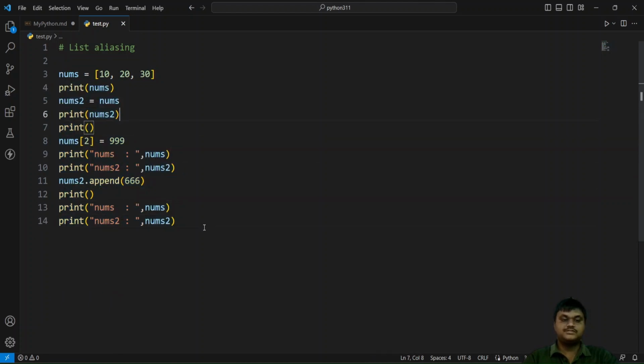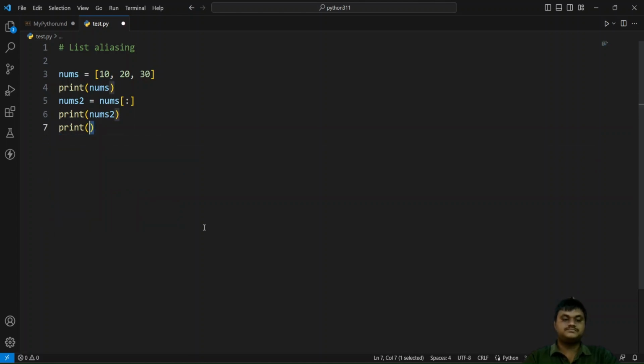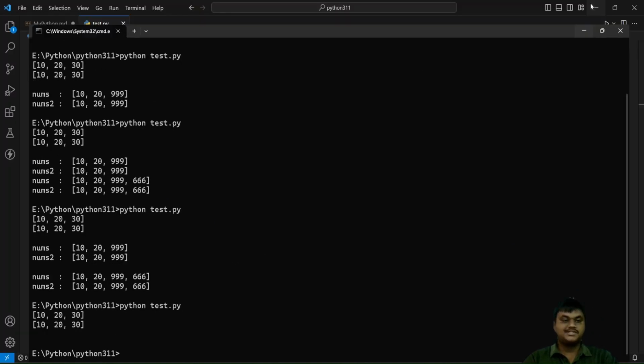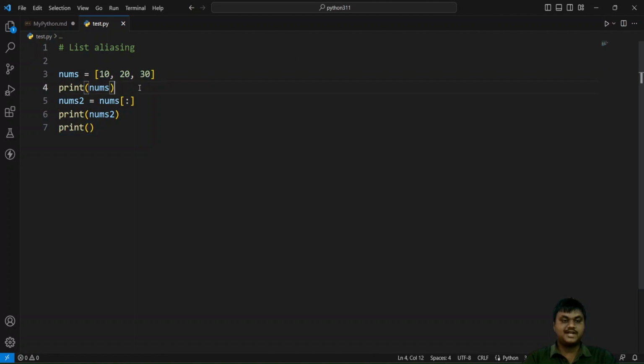I'm giving 10, 20, 30, 10, 20, 30. If you try to print the IDs also, we will get different IDs.